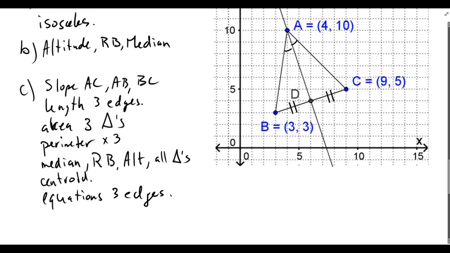So there's other stuff that you could talk about, like other medians or midpoints. We didn't mention the midpoints. I could find the length of that line. I would have to if I was finding the perimeter. I can find the midpoint of that line. I can find the midpoint of all those things. It's hard to find the median, but there's lots and lots of stuff. Very good. Everybody relax. I think that was very good reflection on all the things that we're able to do. Okay, so here's a practice.